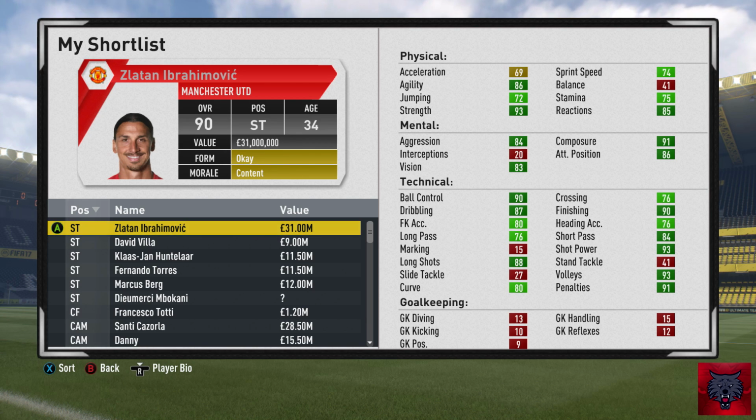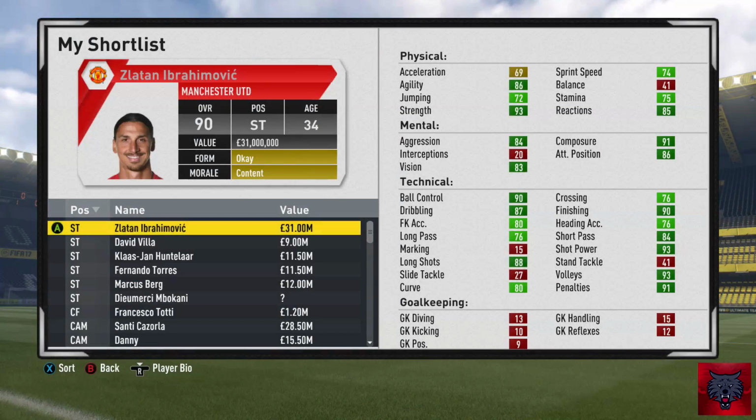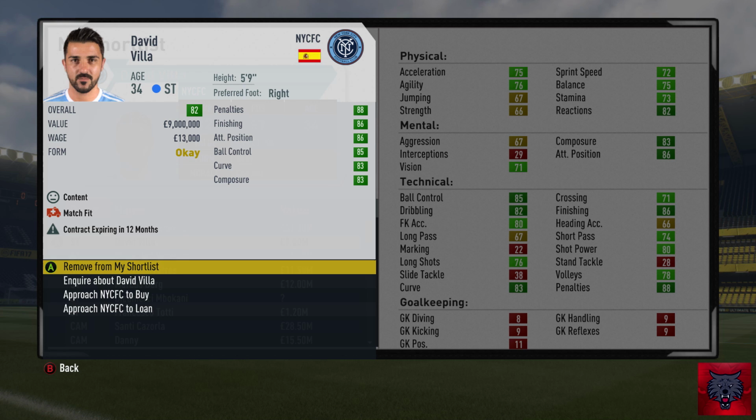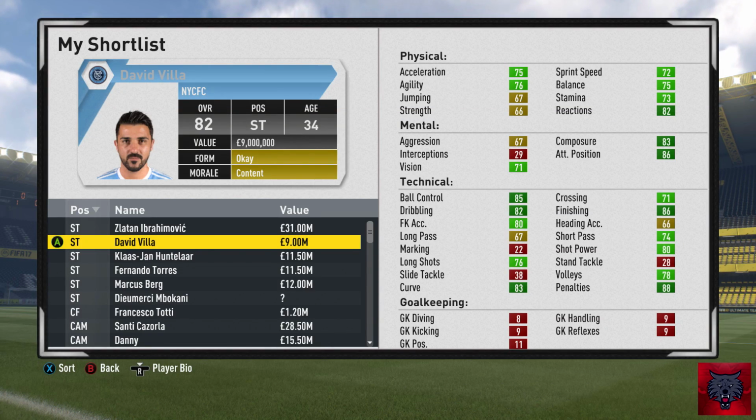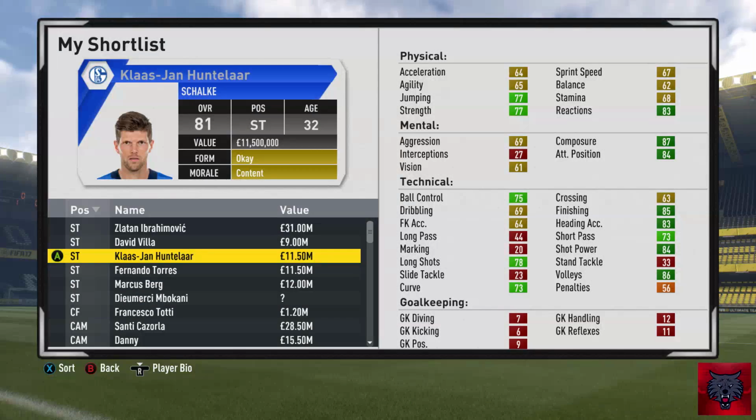So, guys, first up, we have Zlatan Ibrahimovic. You can pick him up on a pre-contract come January. David Villa as well, 12 months expiring. Now, they have to be a certain age. I think it's over 22, 23. Huntelaar from Schalke you can pick up on a pre-contract.